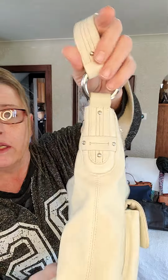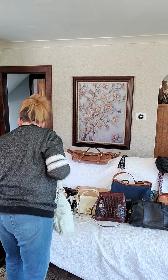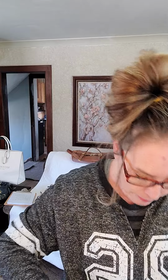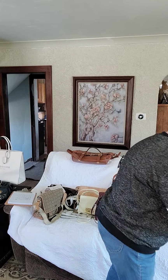So it's been in storage for quite a while. Some of you might remember it. So if you want it, I paid $70 for it. So it needs a home. There's a lot of Kipling lovers out there. $70 is what I paid. I'm not looking to make any money on it. You know, we all know I'm trying to purge so that I can get into my new house. So, you love it?